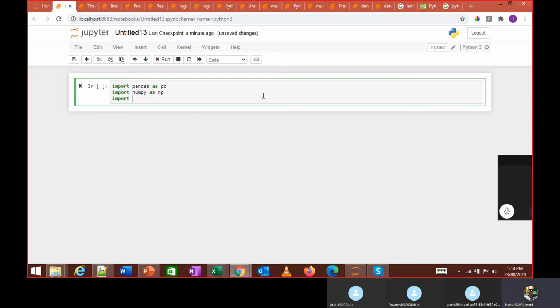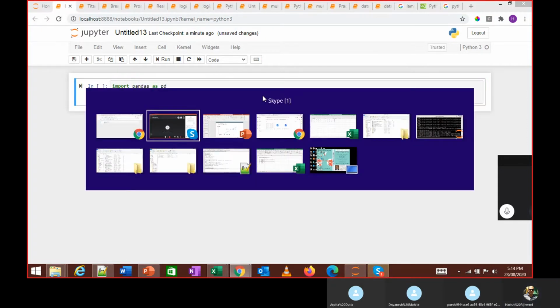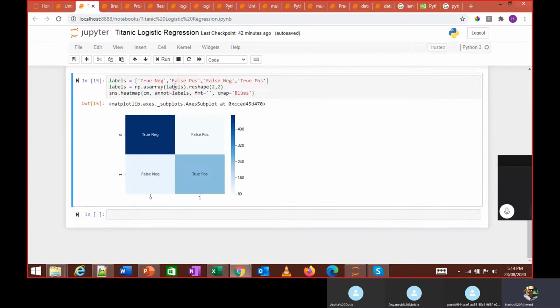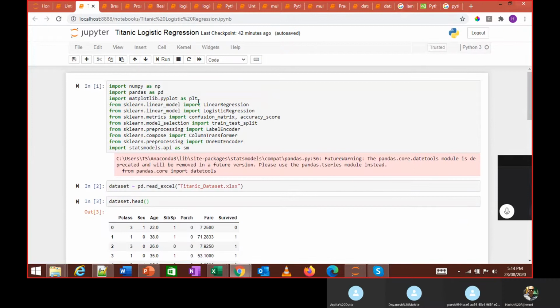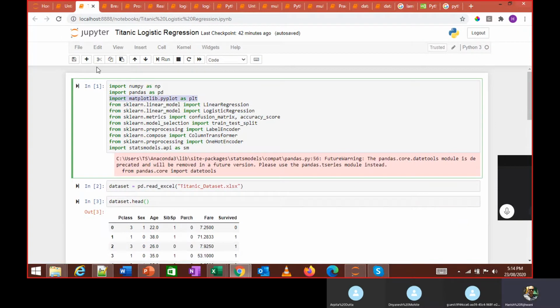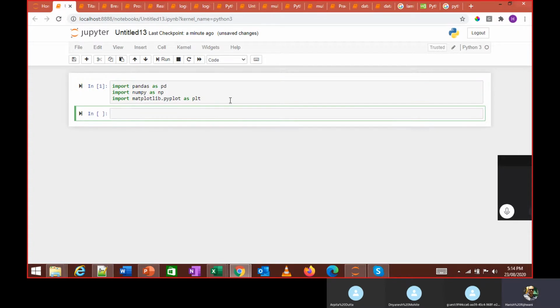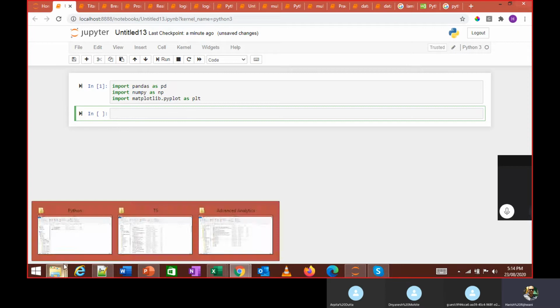So import pandas, import matplotlib. Okay. I've copied everything over here, by the way. So we look at the real estate data set.